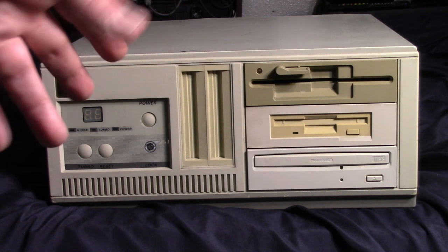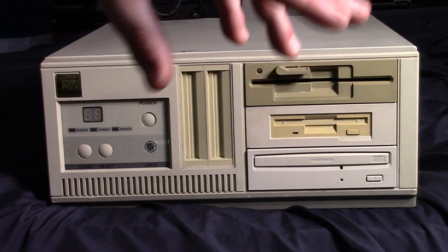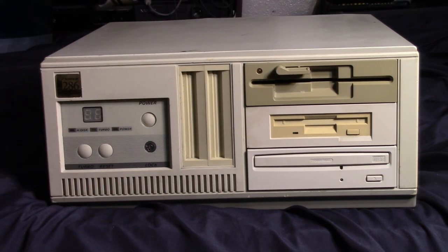I think you can cover this era just fine by, you know, an 8088 machine, something at 4.77 megahertz. Maybe even better if you have a turbo on that to go to 7 or 10 megahertz, something like a Tandy 1000 or even an IBM XT, and then pair it with a 386. Even a slower 16 megahertz 386, I think you're going to have better results than going with a 286. They weren't super common. They weren't around long. They're harder to come by. And like I said, the biggest thing is there's nothing that this will do that a 386 won't do. That said, it's still really cool.